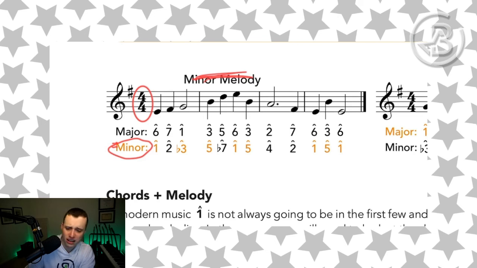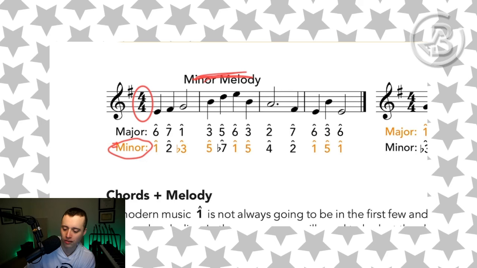Measure 3, nothing doing for the minor. We have scale degree 4, scale degree 2. Here's where it really drives home: measure 4, we have 1, 5, 1. If we think about it for minor, we have E, B, E. We have tonic, dominant, tonic, as opposed to submediant, mediant, submediant, in the major key.